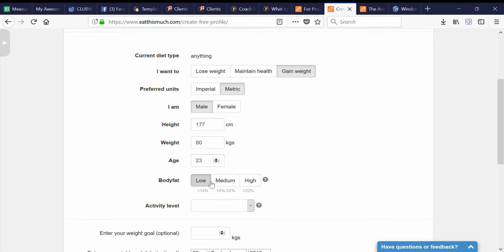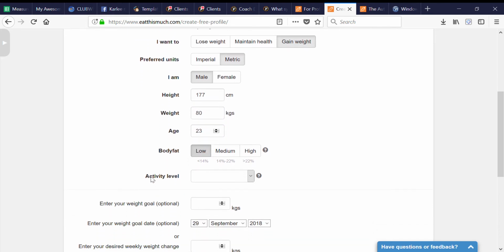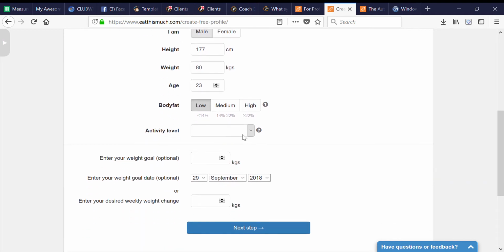Now, I'd say I'm probably just below 14%, but I haven't checked in a while, so I'm not entirely sure about that. So that's another thing with this, it's not very accurate because it only takes into account a few things. And most of the time you don't know exactly what your body fat is unless you've gone and done a DEXA scan or had somebody professional do your body fat calipers. Now from here on, I am quite active when I'm exercising, but at the same time I sit down quite a bit for work behind a computer. So I just put moderately active.